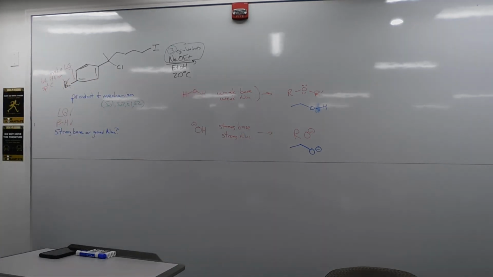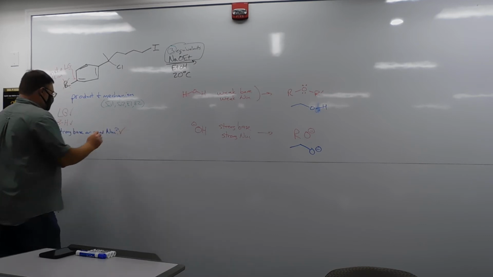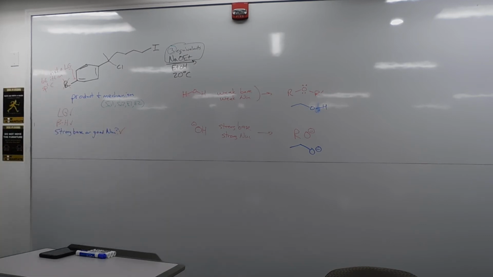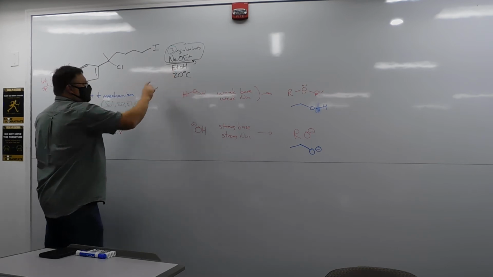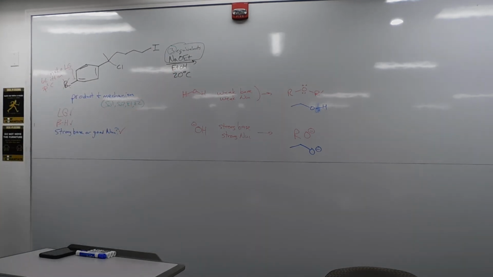Only those electrons out on the oxygen have to get to that carbon. The rest of the molecule doesn't have to get there. So the smaller a nucleophile is, the better it's going to be. But it can get pretty big before it gets too big. Okay, so the answer here is we do have a strong base or a good nucleophile. It's the ethoxide, not the ethanol. So you really don't have to consider the ethanol at all in the product of this reaction.